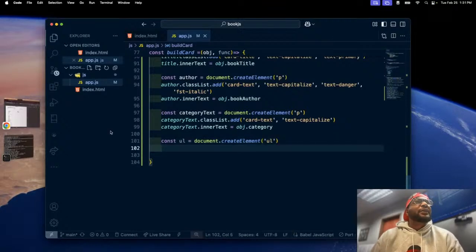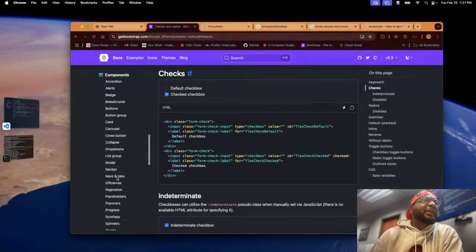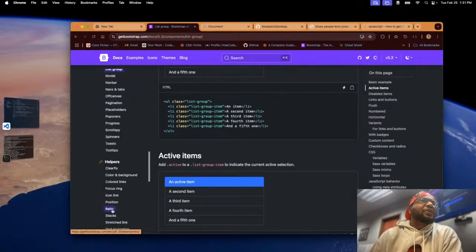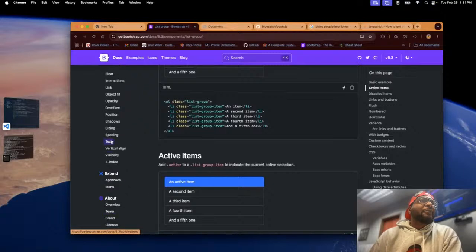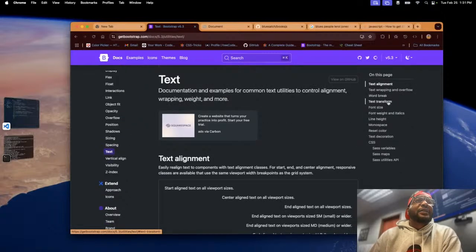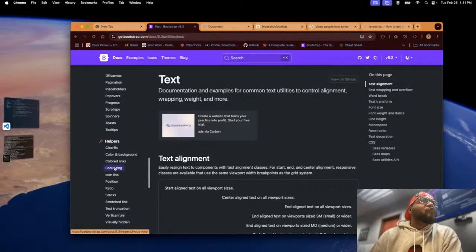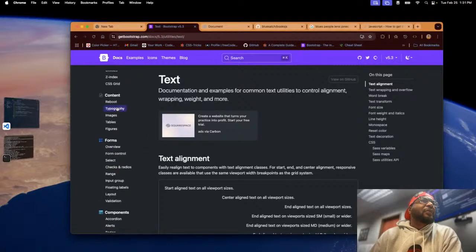All right. I think I just want to use just regular styling. I know I don't want to do a list group. I don't want to do a list group flush. I'm thinking with the list. Where are you, list? I don't think I want to do too much with the list.